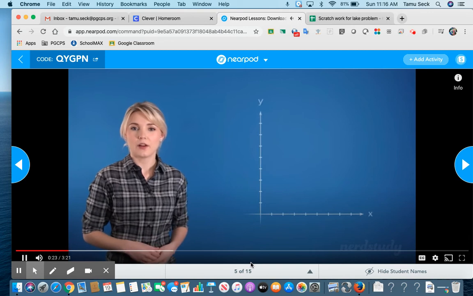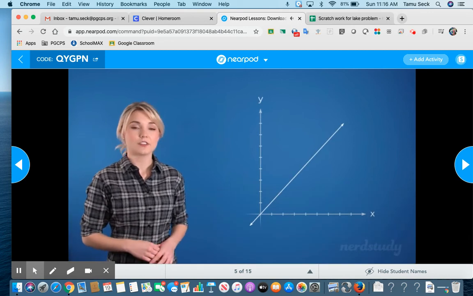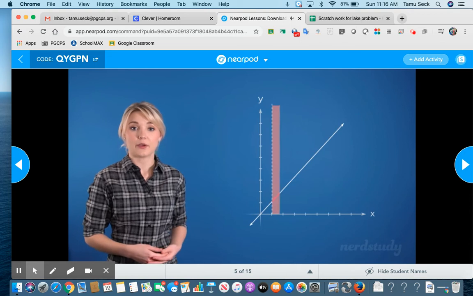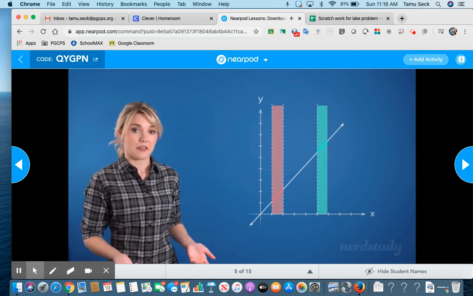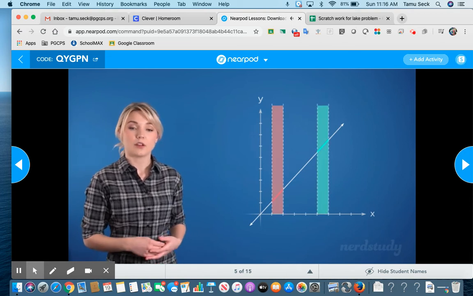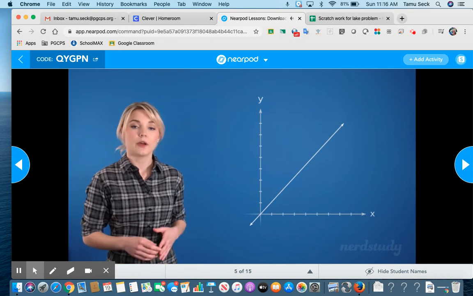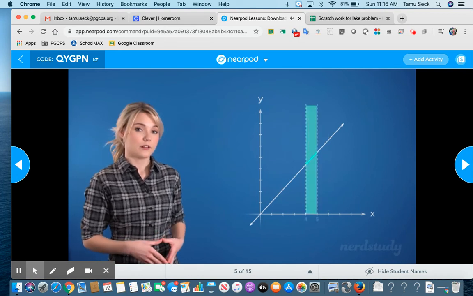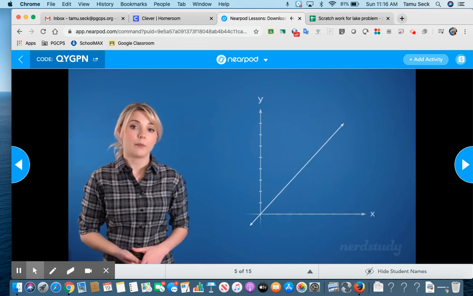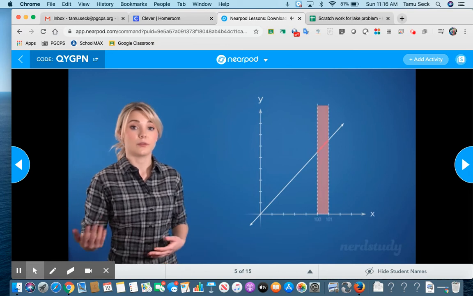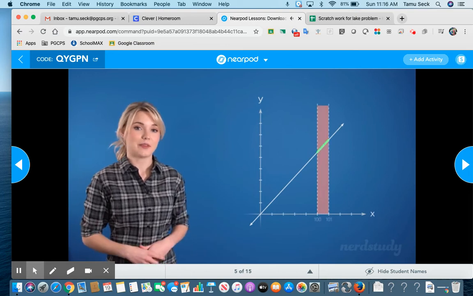So if we take a look at a linear function, its change is always constant. You can expect the difference between one x value at any point to be the same as any other. It will simply be the slope of the equation. So whether you're going from an x of 4 to 5, or you're going from an x of 100 to 101, the change will always be the same.